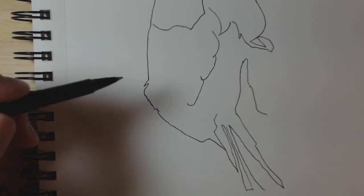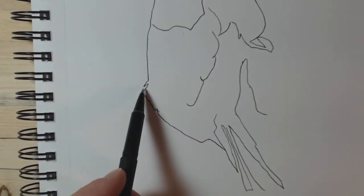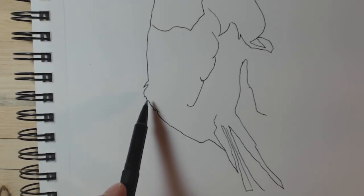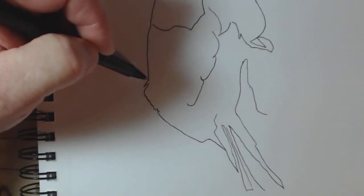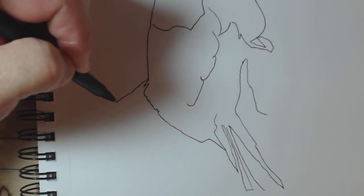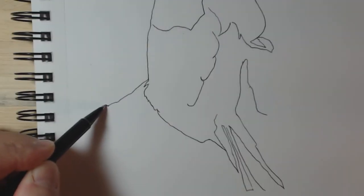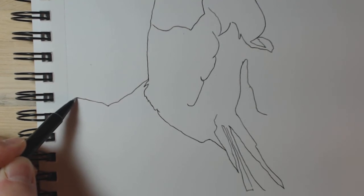Here we go. So we're going to start right. See where this little area is here where it juts out and comes back? Well, that's where we're going to start, just above that. So we're going to come down and to the left. And then we're going to come up. And then we got the really thin line, and we're going to go off the page.